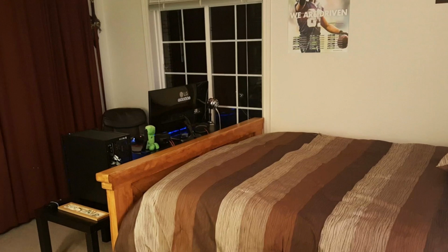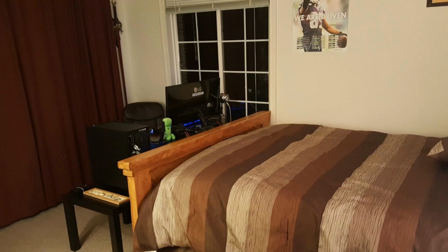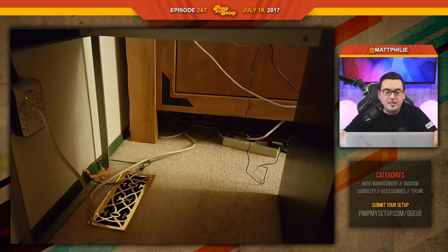I was thinking up against the window, but I don't know how great that would look. But it'd probably be better than what you're having right now, if it's wide enough. I just don't know if he could fit the nightstand or whatever next to it. It's not a great space to work with, and your bed's huge. So maybe downsize your bed and just focus on your setup. Who cares about beds, bro? If you had no bed, you could do a great job. Yeah, get rid of the bed. No, seriously though, this next setup is going to make your brain hurt even more.